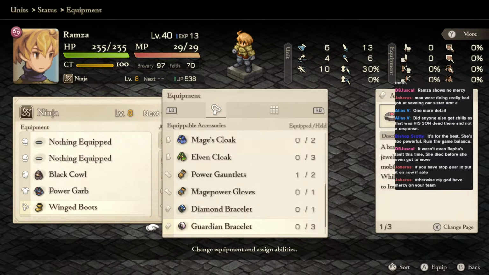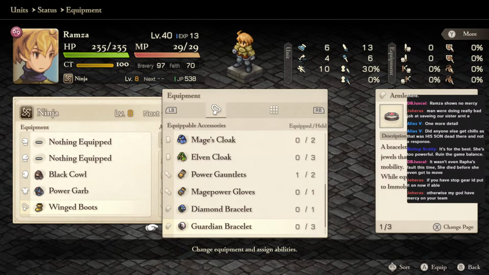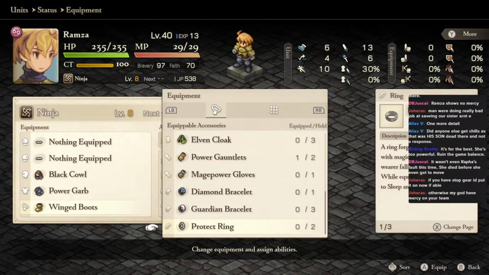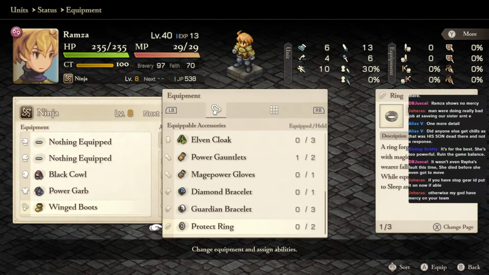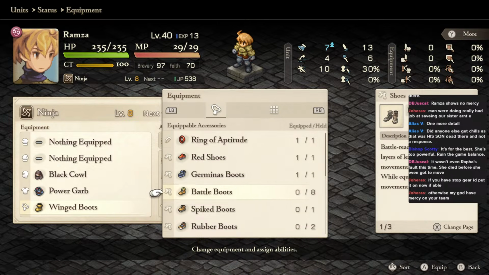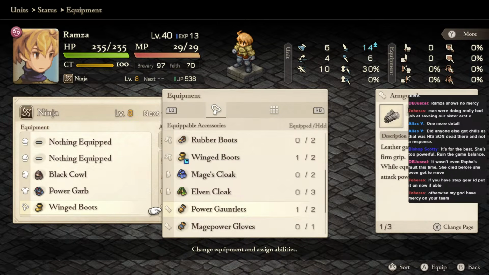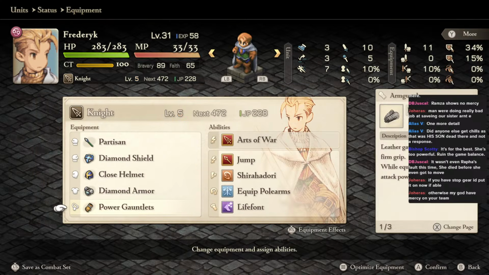Immunity to... Nope, I don't. Well, we're just gonna have to make it work. Just gonna have to do our best. I don't have anything that boosts speed either. I am a thief, so that is fairly fast.